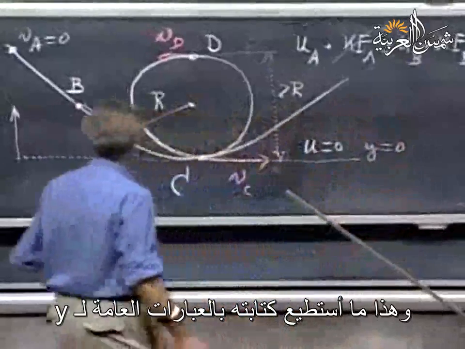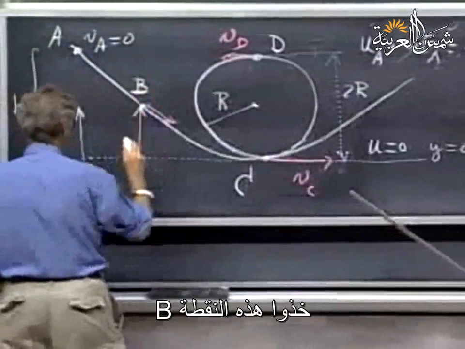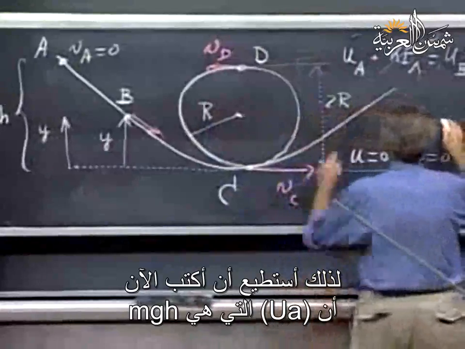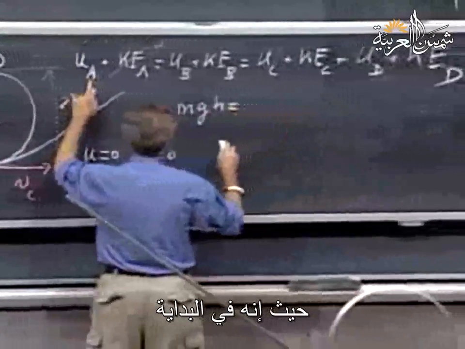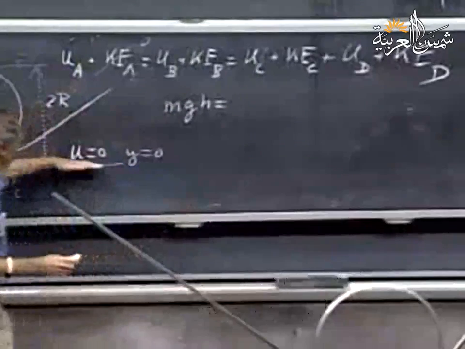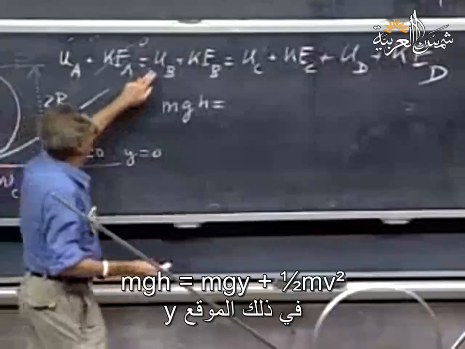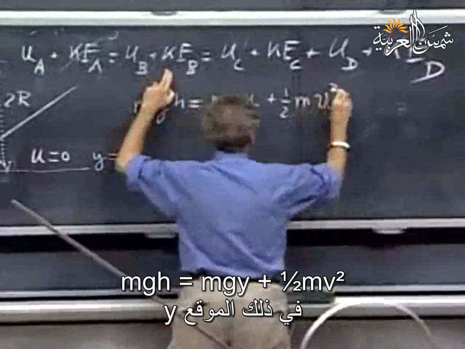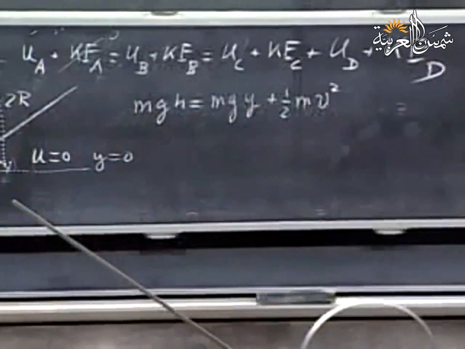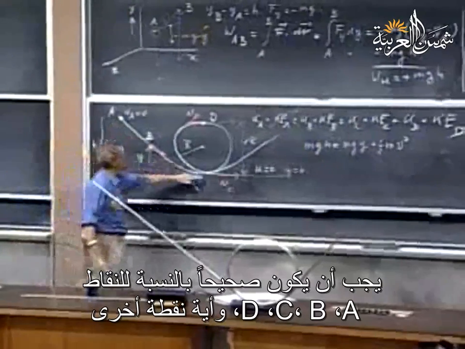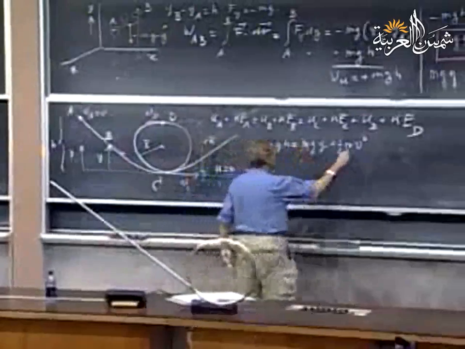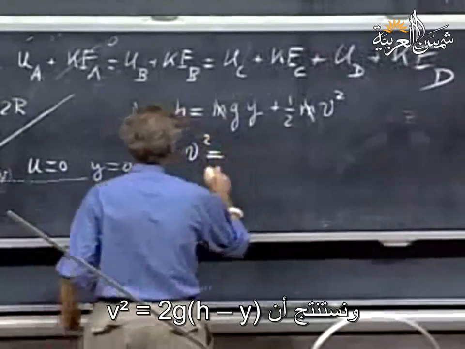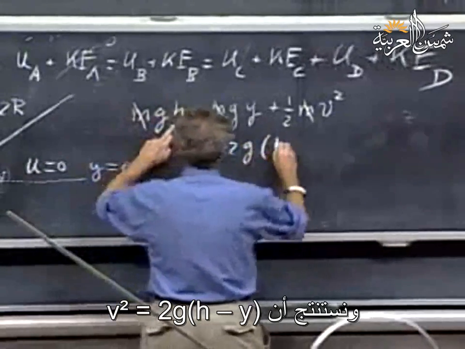And so now I can write this in general terms of y. Take this point B, think of that being at a location y above the 0 line. Then I can write down now that UA, which is mgh, that was a given when I started, that was all the energy I had, that was my total mechanical energy. If I call this U0, which is a free choice I have, it equals U of B, which is now mgy plus 1/2 m v squared at that position y. What you see there should hold for every point that I have here. It should hold for A, for B, for C, for D, for any point. I lose my m, and so you find here, let me summarize it, that v squared equals 2g times (h minus y).